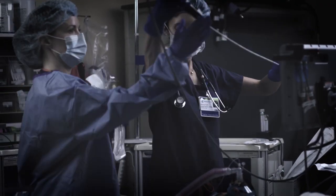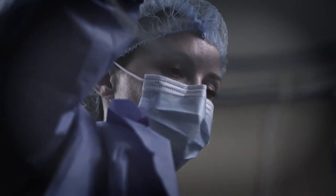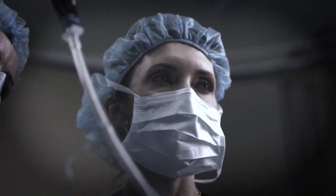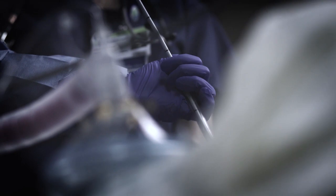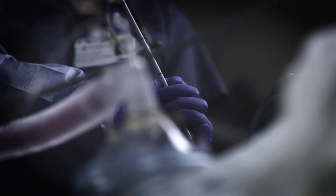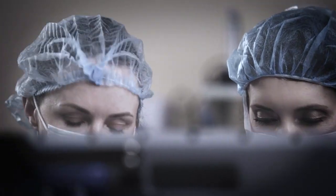We both took position at the head of the bed, shoulder to shoulder. Once I was able to obtain a view for the intensivist to drive the bronchoscope into the airway, he was able to visualize the vocal cords, confirm that he could see tracheal rings, and then advance the endotracheal tube off the bronchoscope and successfully secure the airway in under 20 seconds — working as a team, which we were very grateful for, because that patient probably would not have done well with much longer than 20 seconds.